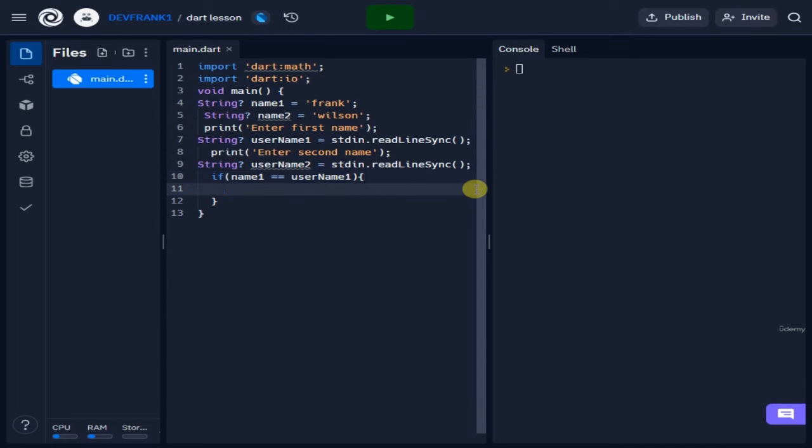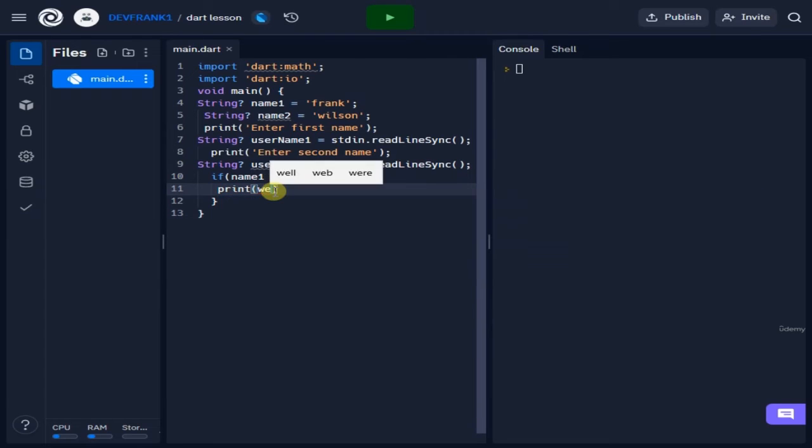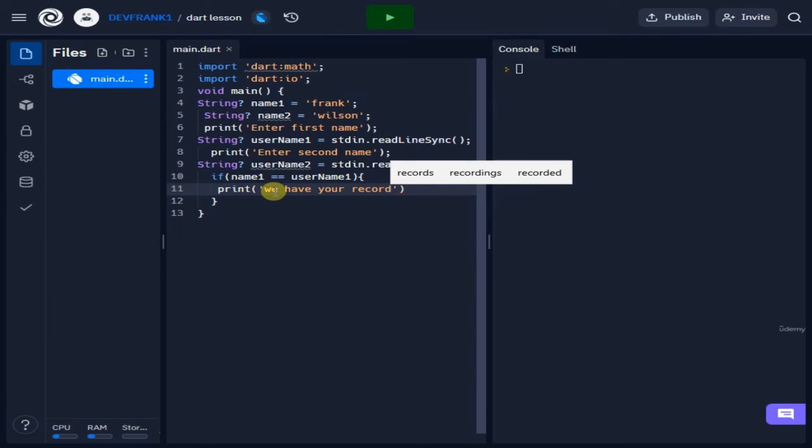We hit enter. Then we come down here and say print we have your record. Then open and close this one.